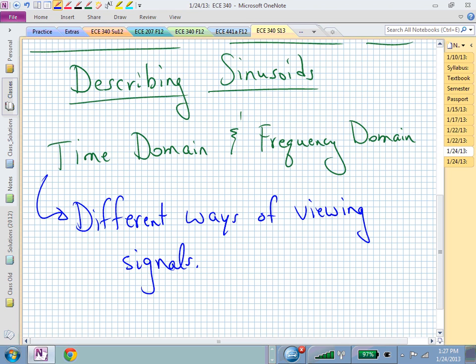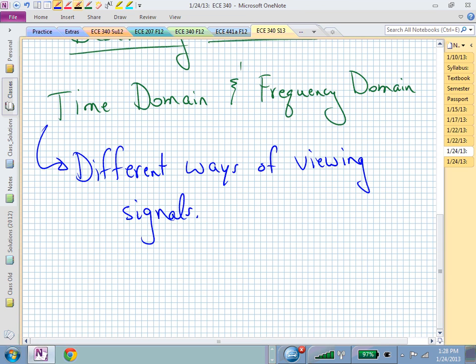Meaning, if you now have a filter design problem, it might be nice to know the frequency content and not this time domain picture. You might say, I can't tell what the frequency is in the time domain. It's going up and down a lot. But if you now look at it in the frequency domain, you know exactly what frequency you have in terms of the frequency content. And you should already be very comfortable with this idea.